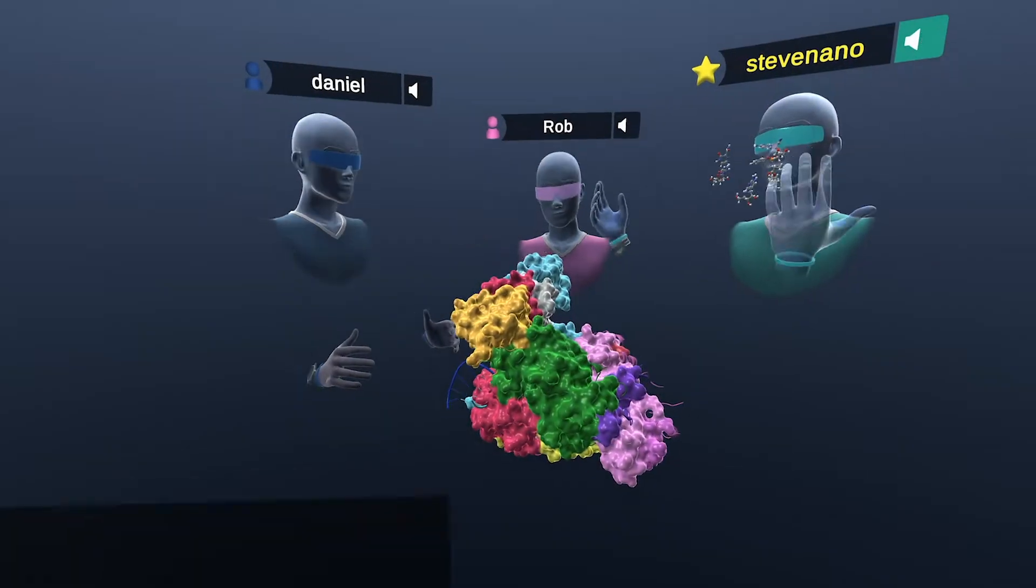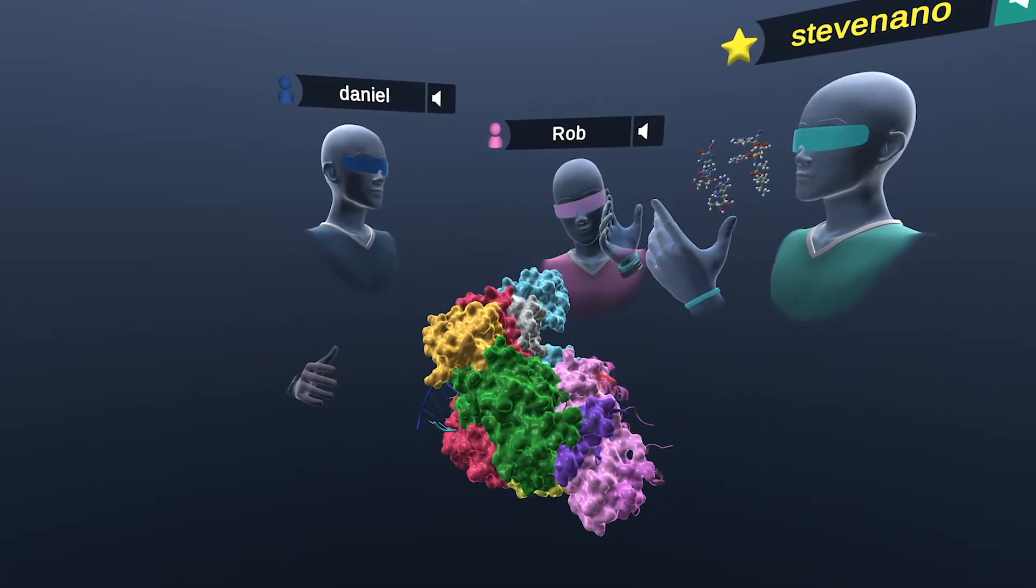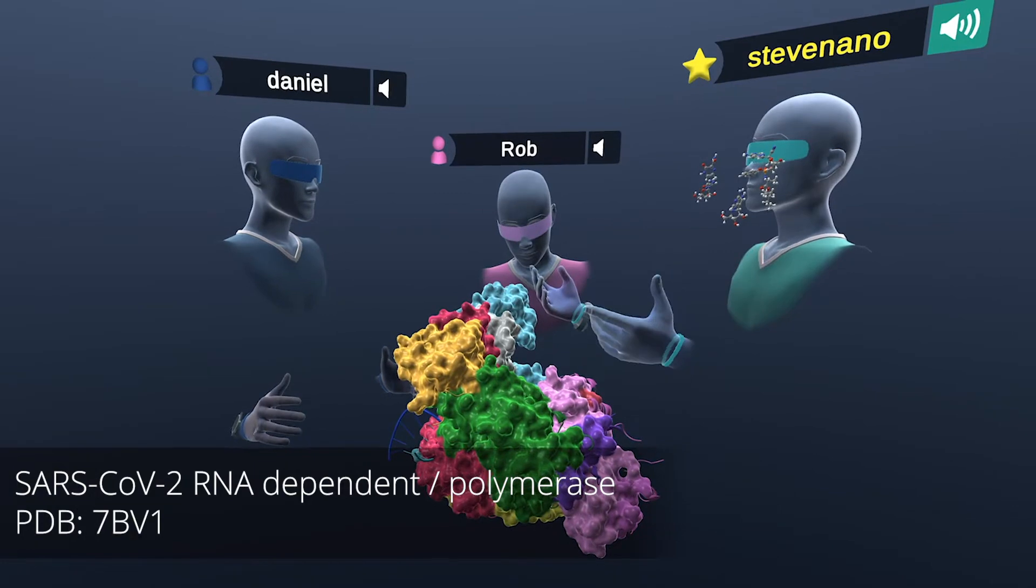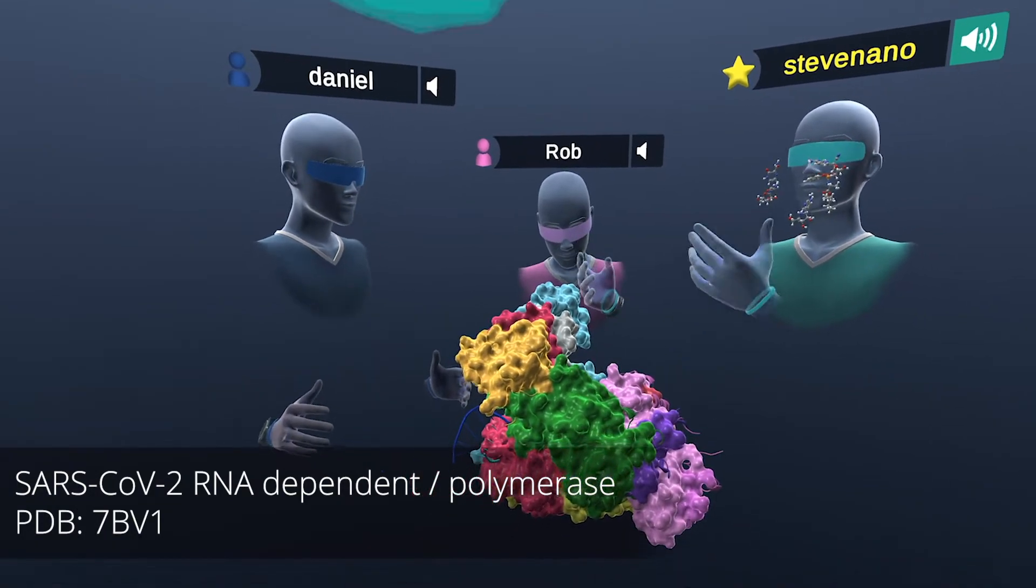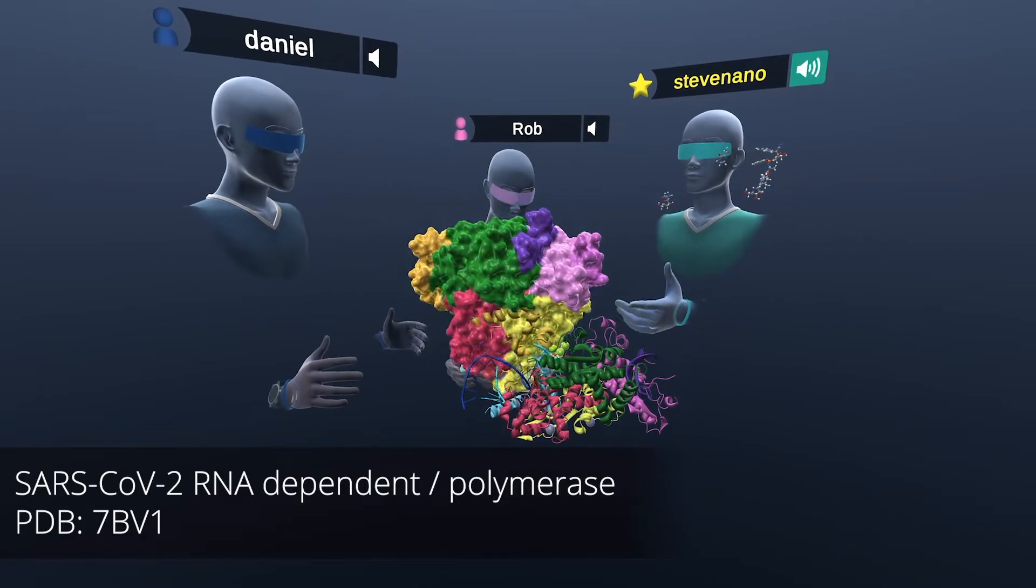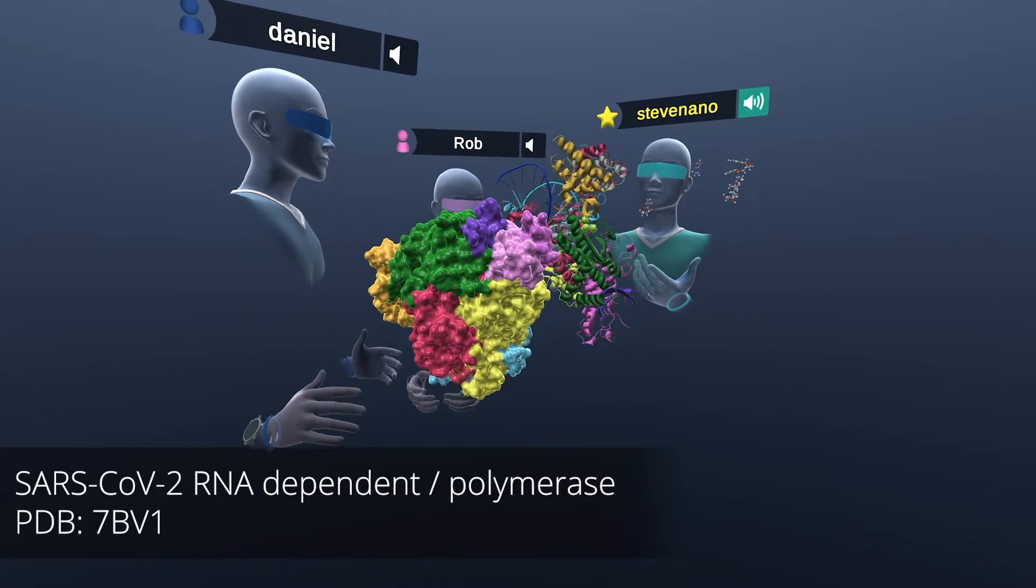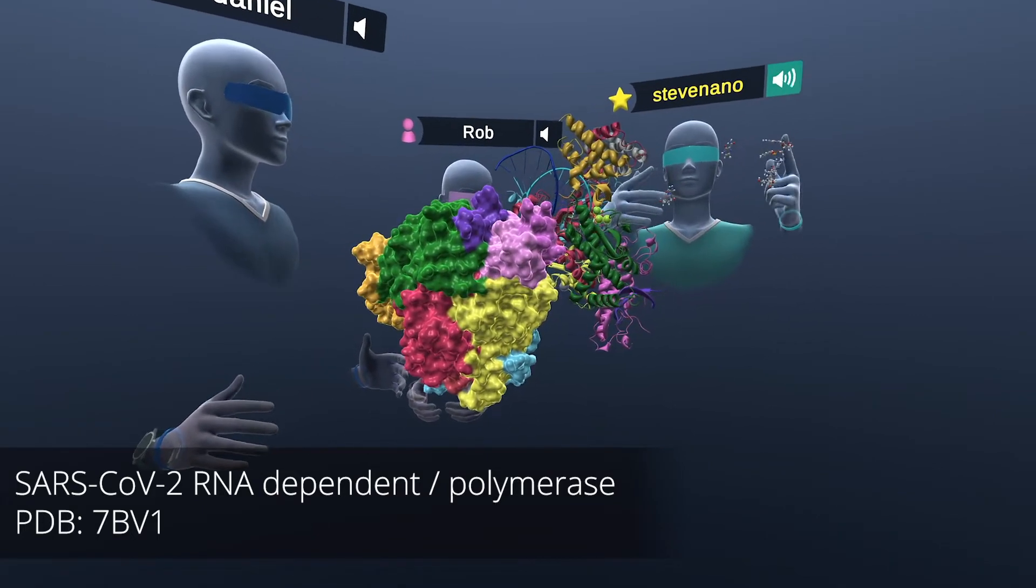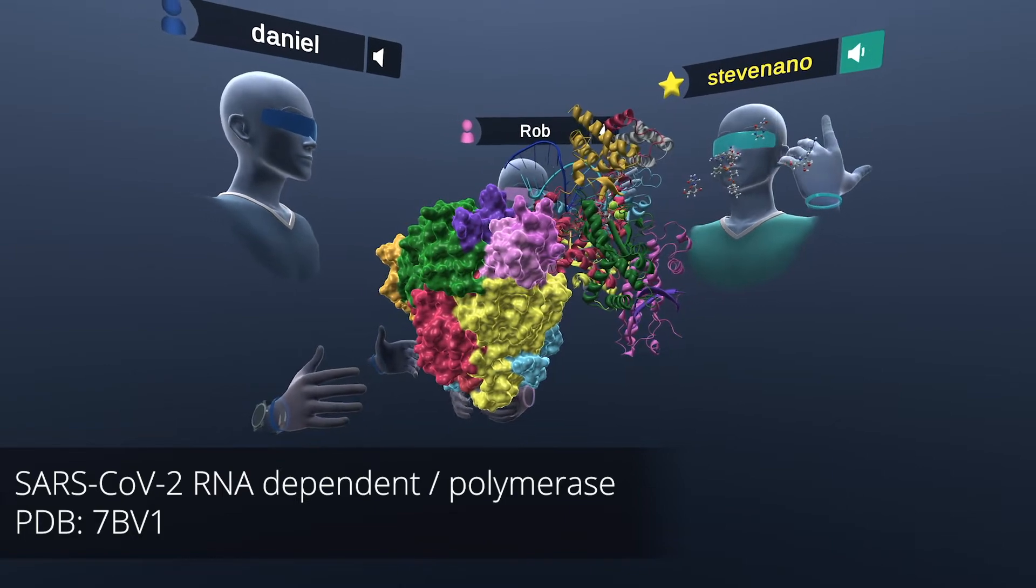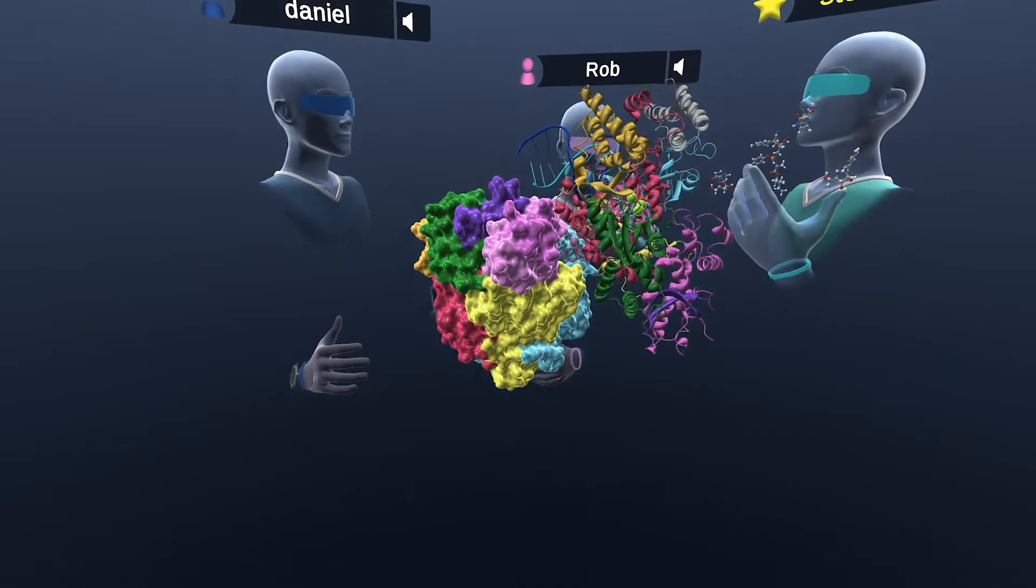Hey, everyone. Welcome to this week's special series on the coronavirus. This week, we actually have the RNA polymerase structure, and we have Daniel and Rob joining us to talk a little bit about its function and how different small molecules might actually work with this protein structure in order to inhibit the RNA activities.